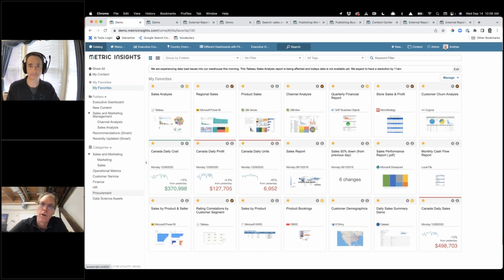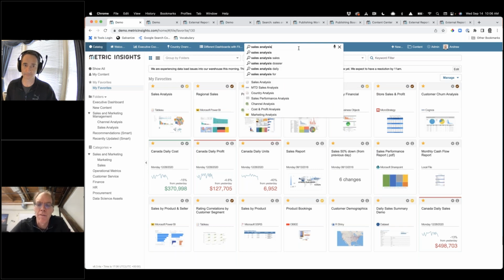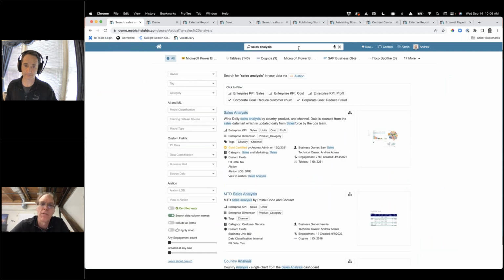So no longer do I have to go to individual tools to look for content and try and find it. I can search across the body of content that I have access to, utilizing the metadata that we've captured to get a more comprehensive, ranked set of results, a Google search style experience, if you like, for your BI, benefiting from all that metadata that we've captured as part of the publishing process. So step one, when you think about a technology solution for having a governed BI environment, is having something like this, a centralized space where you can remove the complexities of the underlying technology behind the scenes.